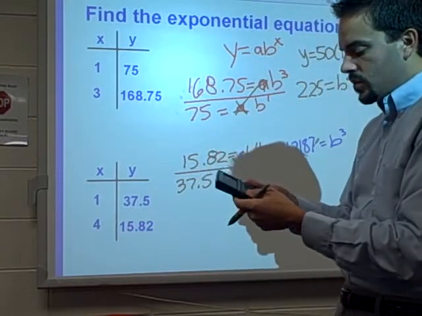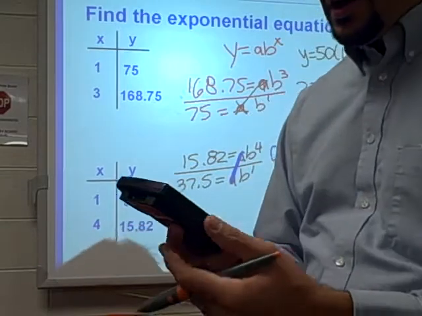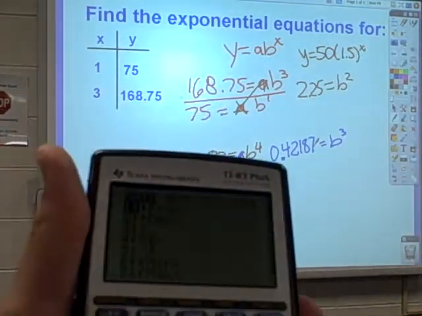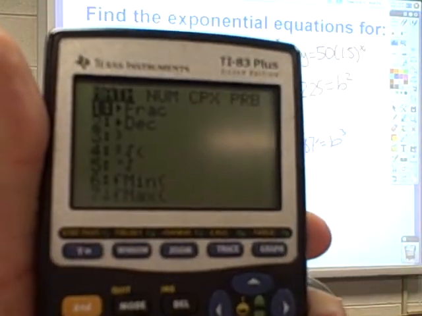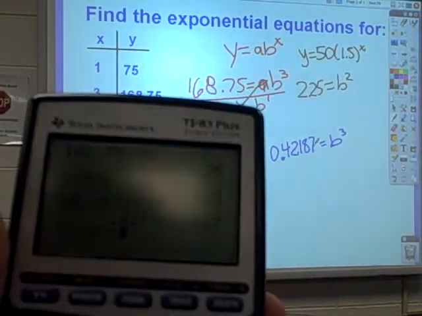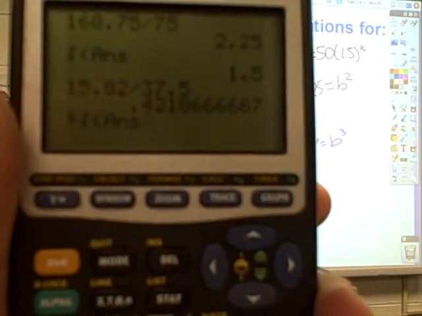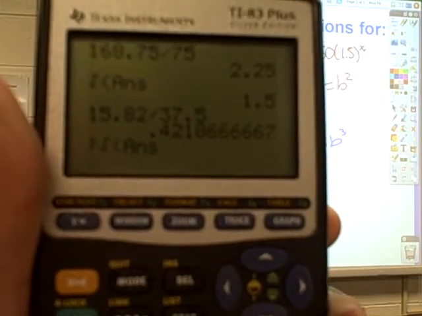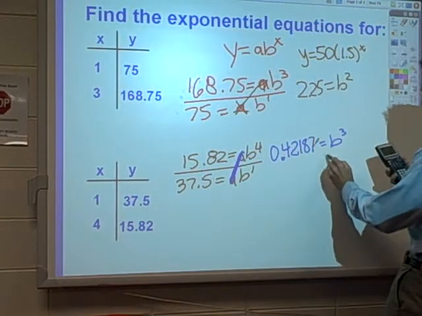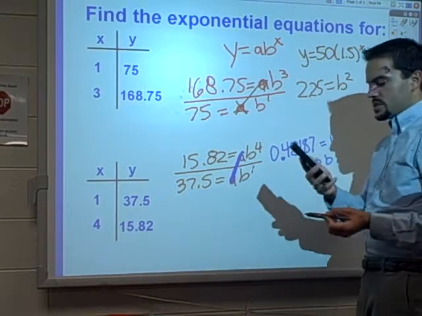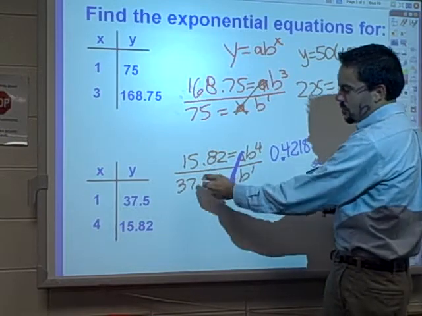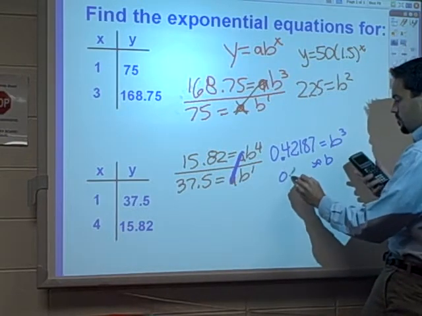But instead of actually trying to get rid of that number in your calculator, I want you to do the cubed root of that. So cubed root, you want to do second math. I'm sorry, not second math. Quit, so that you're just on math, so that you're in this screen. You'll notice that there's a cubed root function in this particular screen itself. This is just pushing the math button. If I select it, cubed root, and then go ahead and drop that answer right in there. Again, you can see I've got the 4.2186 still in there as the previous answer. If I go ahead and drop that in as a cubed root, it comes out to be 0.7499950617. A little rounding error for this 15.82, but it should round to 0.75.